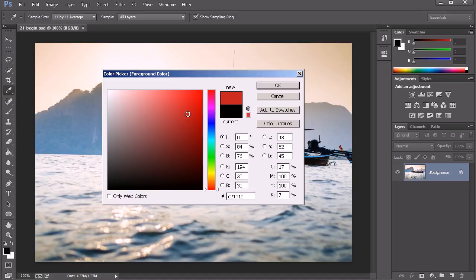As I drag this left and right, that saturation number is adjusting quite a bit. Now, when we go up and down in this dialog at the current time, it adjusts the brightness or the luminance. If we come up and you watch this brightness percentage, right now we're dealing with a very high brightness. And if we pull this down, you'll see that the brightness is reducing to a very low percentage.